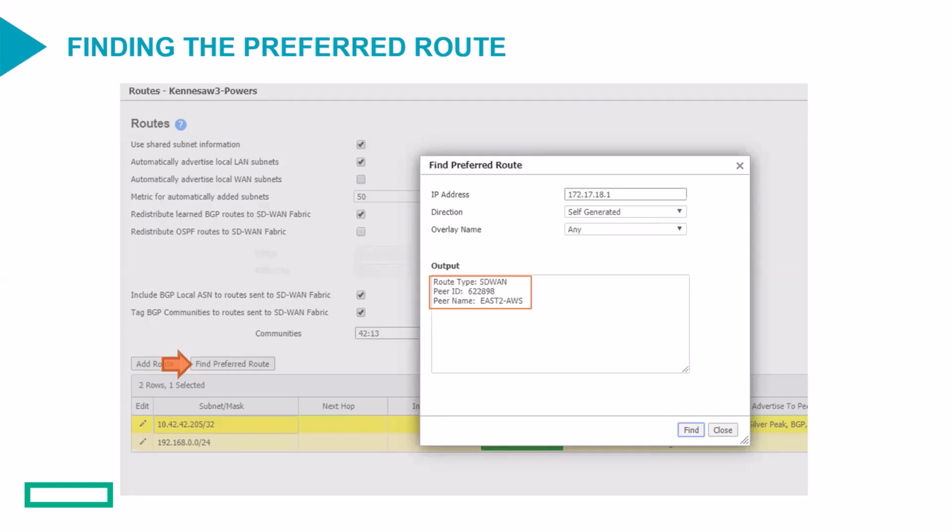But everything else, real-time, critical apps, default, all those, I personally believe that all overlays should be applied to all appliances everywhere globally all the time. But if you don't do that, and you only have overlays in certain places, the find preferred route mechanism can help you debug that by selecting the overlay that you need.